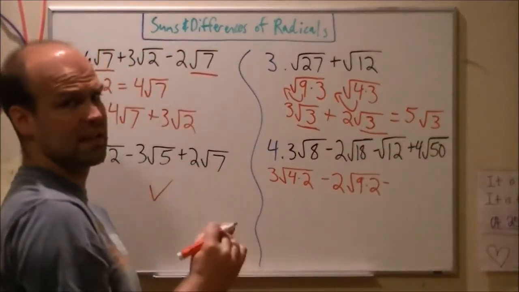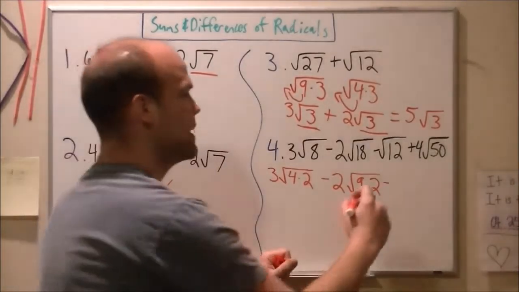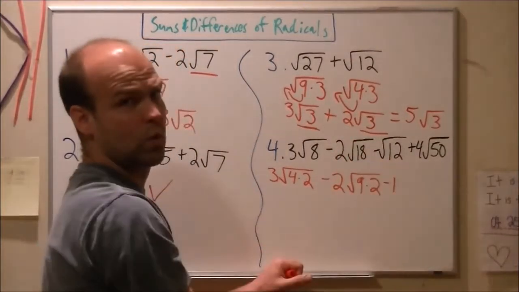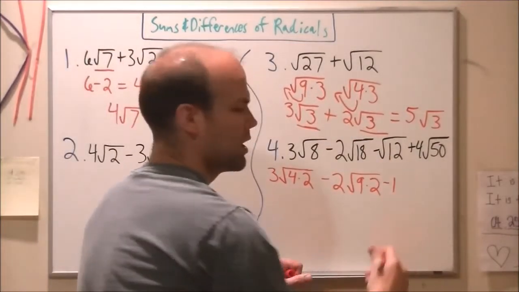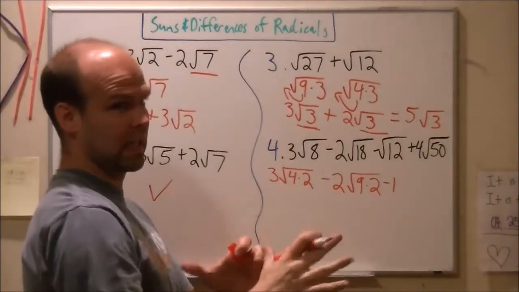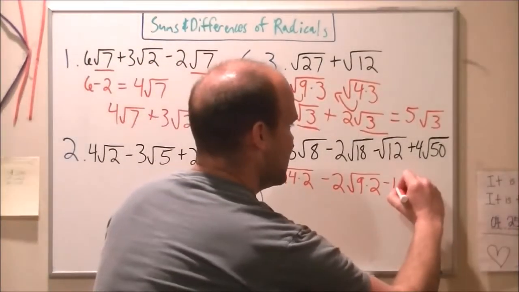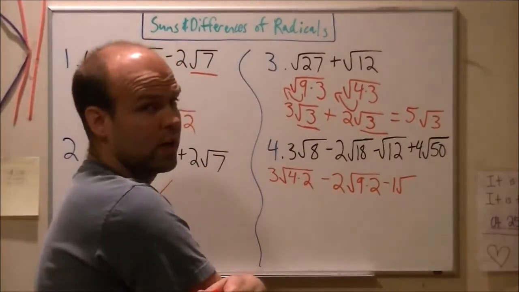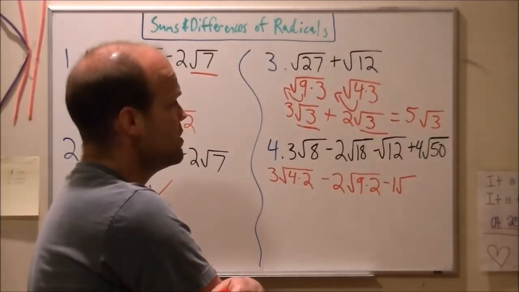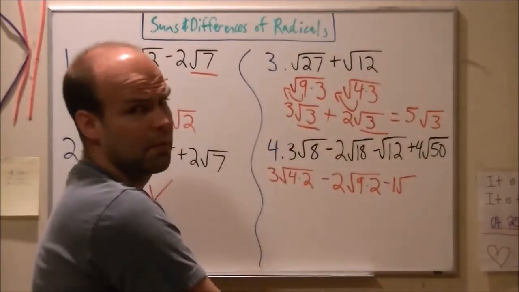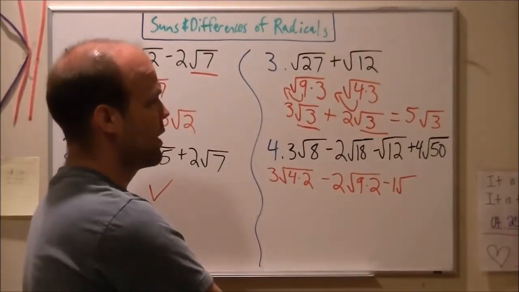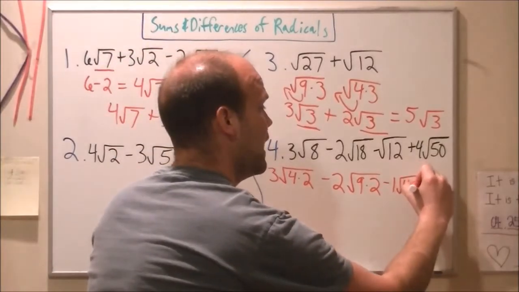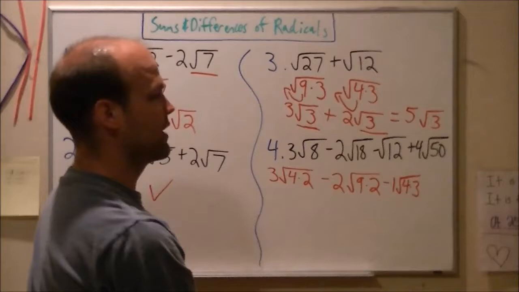Minus, okay, there's nothing in front of that we can see. It's implied that it's a 1. It's an imaginary 1 between that minus sign and the square root symbol. Okay? I'm going to write that not in simplified form, but as I'm doing calculations, because that's going to help us. What I need to do is break down 12 into two factors, one of which is a perfect square. I'm not going to use 6 and 2, like we discussed up here, because neither one's a perfect square. Instead, I'm going to use the numbers 4 and 3 because one of them is a perfect square.